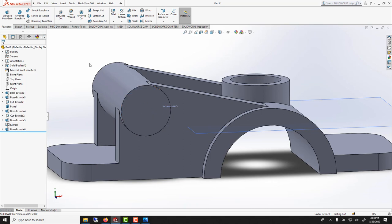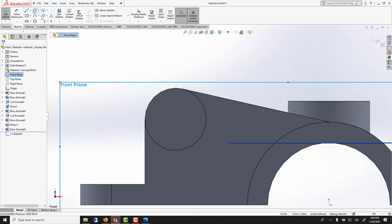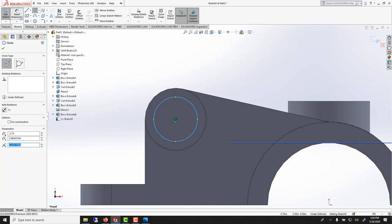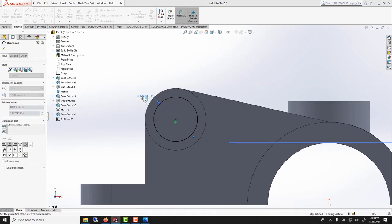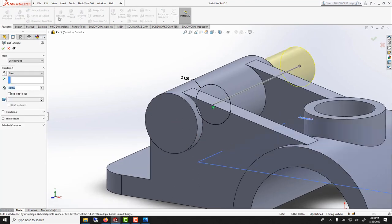Then we need to make the shaft, the hole, so front plane, circle, smart dimension 1, and then extrude cut through all both.